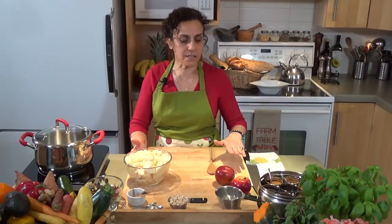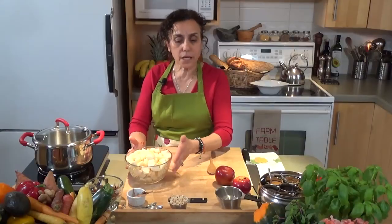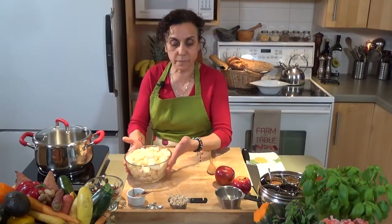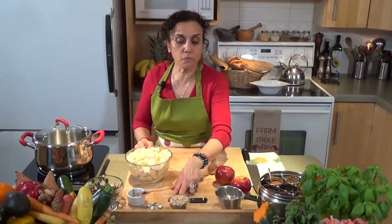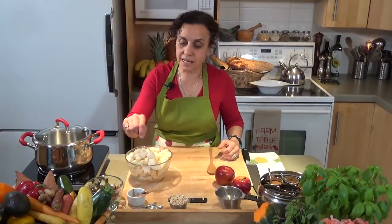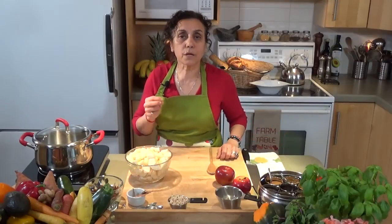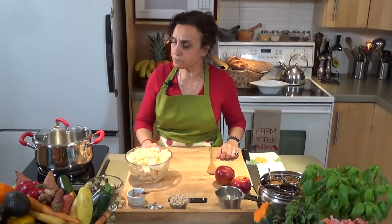What you need is apple. Here we have double the recipe. So if you're making for one person, 2 apples is enough. Here we have about 4 apples, and then you have the walnut for putting on the top, a cup of water. We need 3 tablespoons of the raisin to give it a little sweet taste. You can add a little bit of cinnamon inside, and 2 to 3 pieces of the cloves.